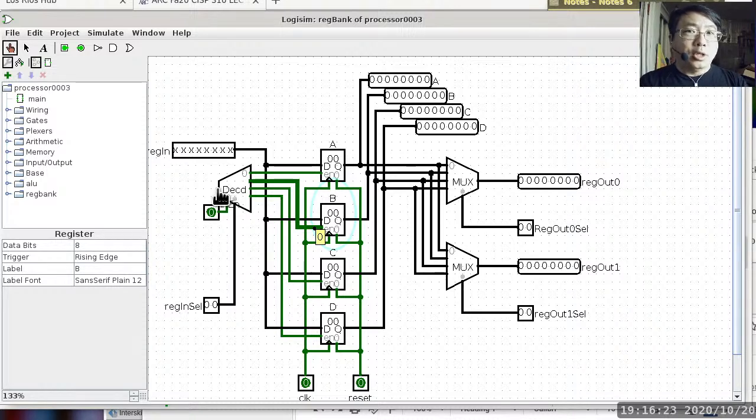So the question is, where do we send that constant 1 to? And that is also controlled by the selection port, which is also the one that has a gray dot on top of it. So we want register in cell in select to be 0, 1 in this case, because this is output 0, this is output 1, this is output 2, and this is output 3. But that's in decimal.